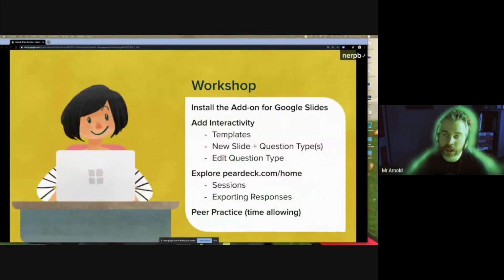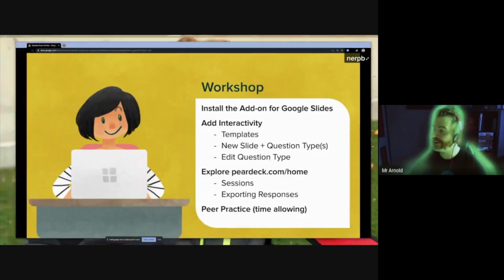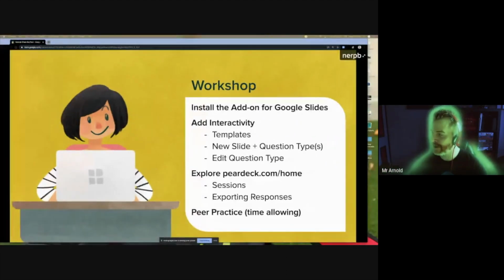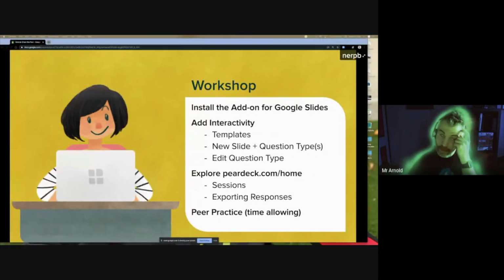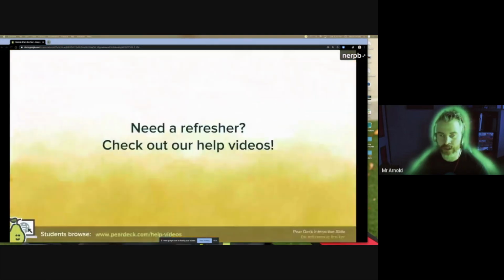Now, how does that work? There is an add-on for Google Slides. You will note when you first do it, none of your videos or GIFs and stuff will work in your presentation because there's a separate second add-on to make those things work inside of a Pear Deck. That's called a Pear Deck Power Up. I've also linked to that in the agenda as well. But it does give you access to all those notes and those issues. I'll walk you through it.